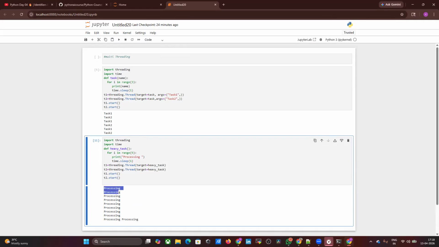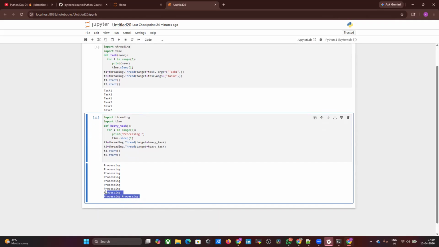What happened? Both threads are running together, but internally Python is switching between them, one runs and then another runs. Not truly parallel. Officially they mention multi-threading is supported, but because of the Global Interpreter Lock, Python switches from one thread to another. One is completed, then the next is executed.